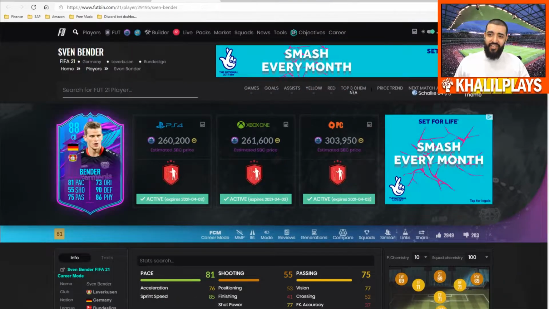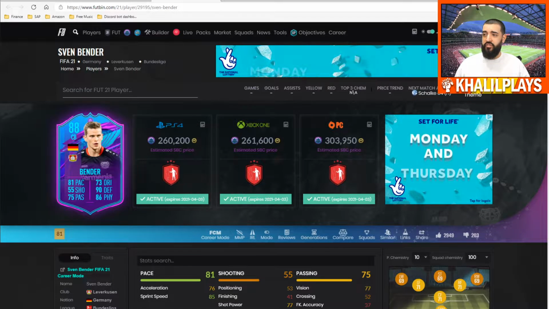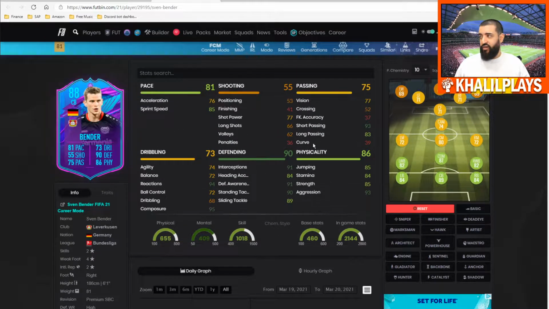So guys, getting into this final Sven Bender summary: 260 on the PlayStation, 261 on the Xbox, and 303 on the PC. Now getting into the key stats straight away, guys. The defending is all fantastic, the physicality is pretty good on this card, and the reactions, the composure, and the short and long passing are good as well. In terms of cons, guys, ball control and dribbling are poor on this card, and so are agility and balance.